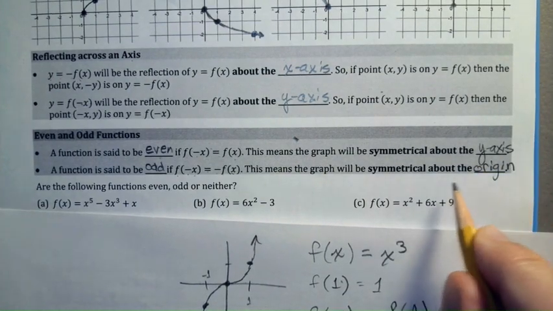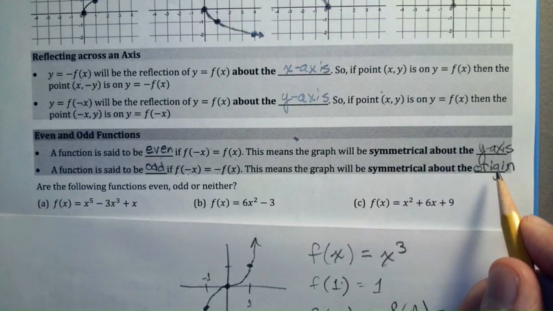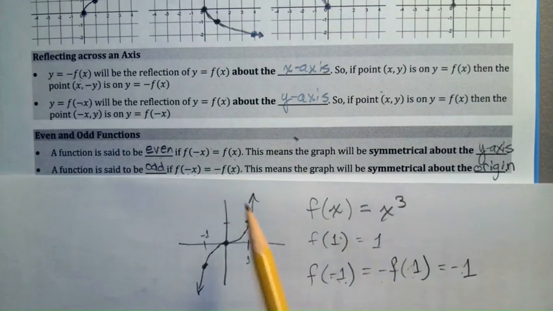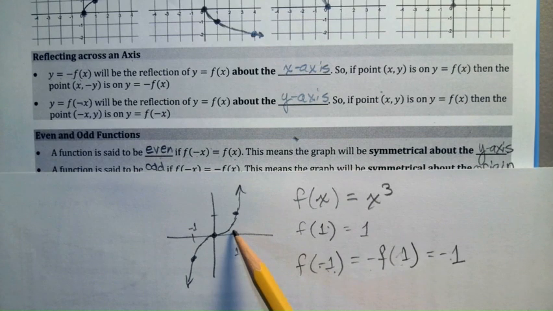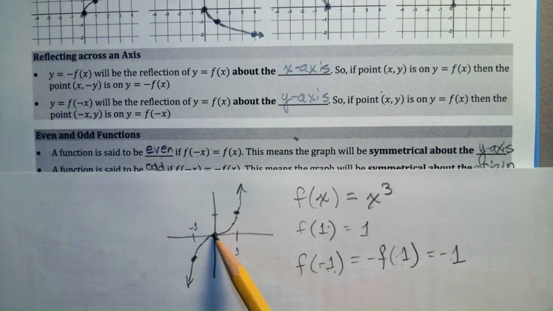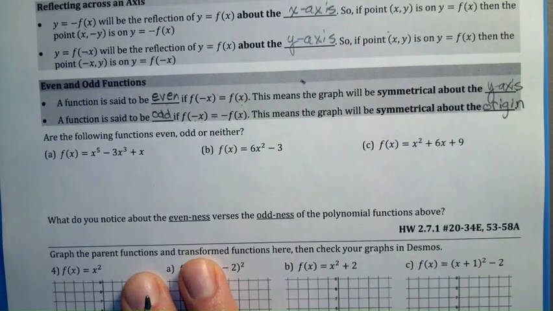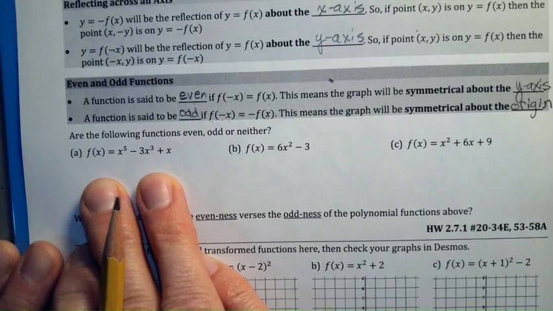All right, so it's got a symmetry, not a reflection, but a symmetry about the origin point, and that's what happens when you have an odd function. So visually, graphically, we can see that this function's odd because it has rotational symmetry about the origin. Okay, so now let's look algebraically and see, are these things even or are they odd?